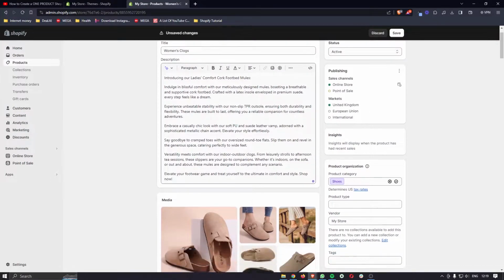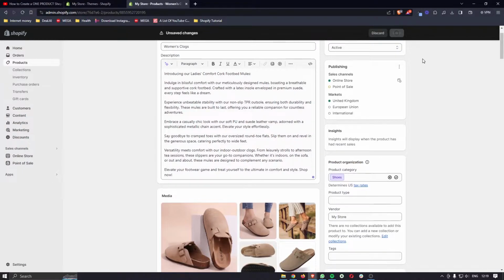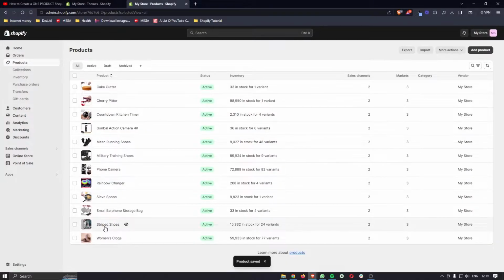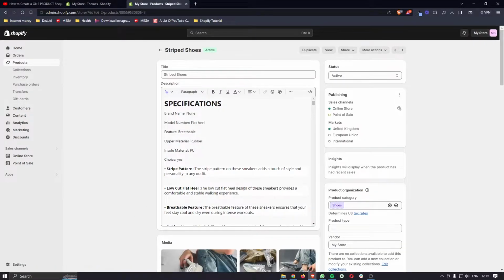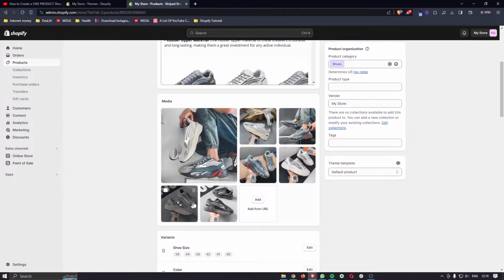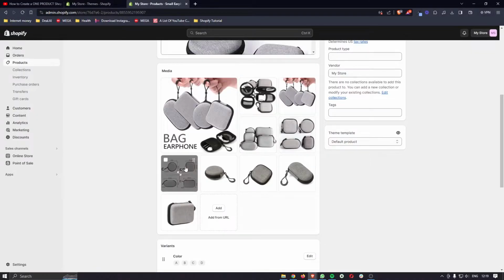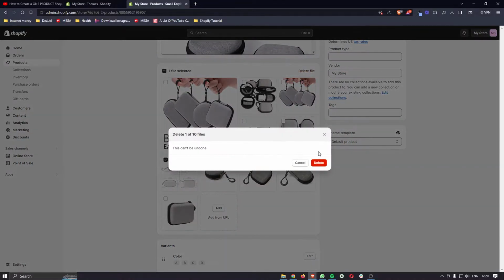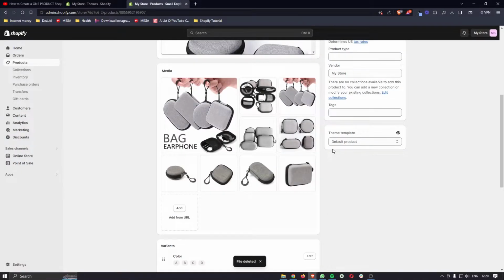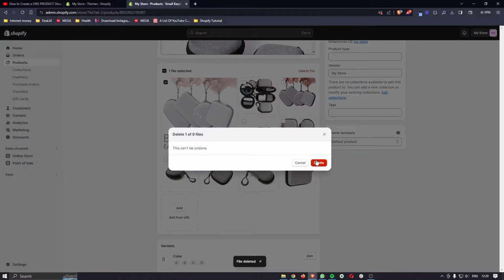We have the description and the photos. We can simply click on save. And now that product is ready and we can start adding this to the store. So I'm just going to go ahead and make some changes to all of these other items and show you what you can do when the images do not look as good. Now with this one, we can see with these images, this one especially does not look very professional. So all I'm going to do is go ahead and delete this. And then with this one as well, I don't like this text. So I'm going to delete this as well.